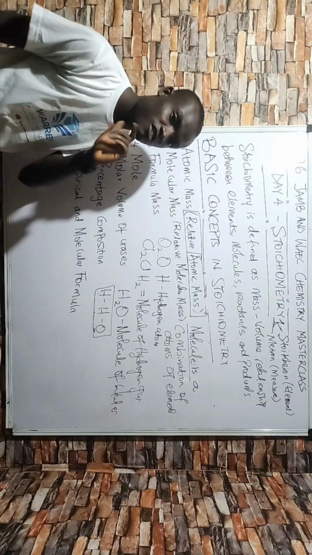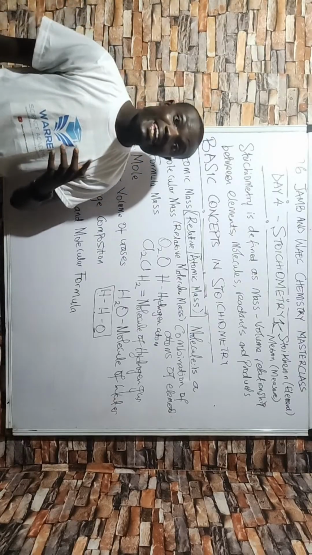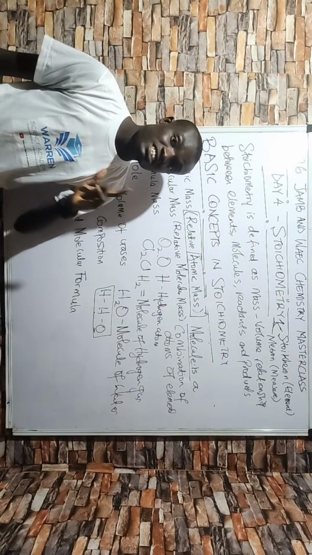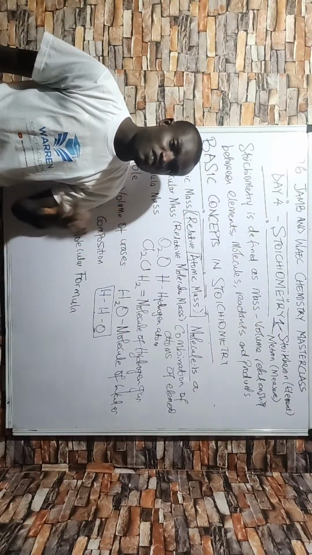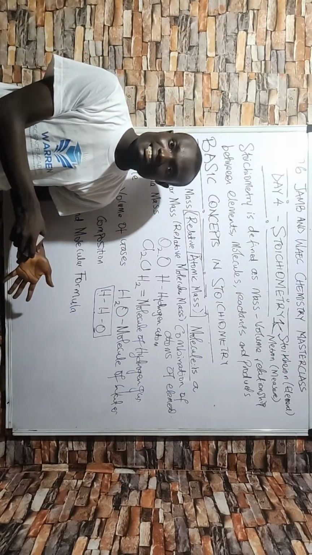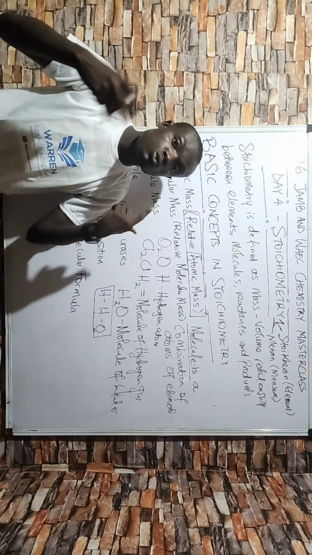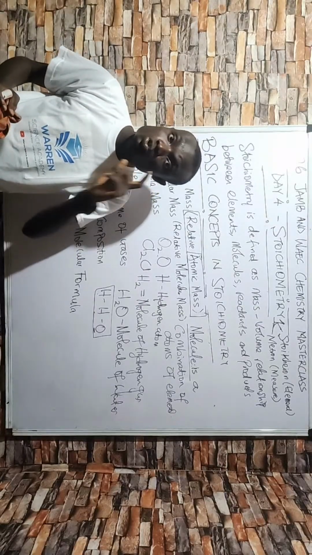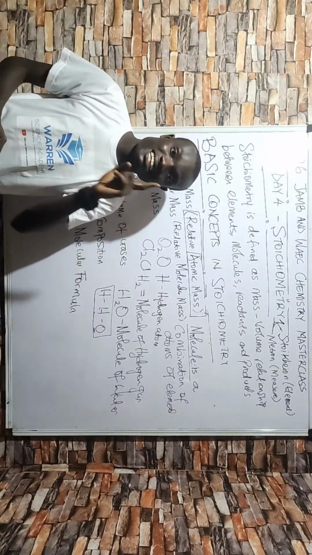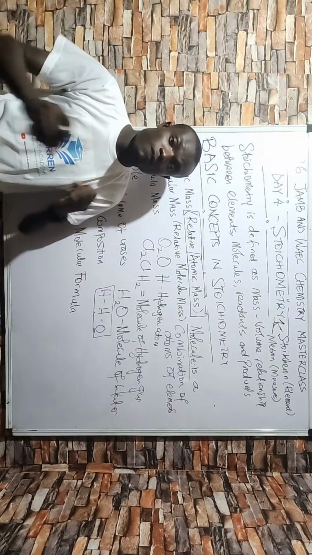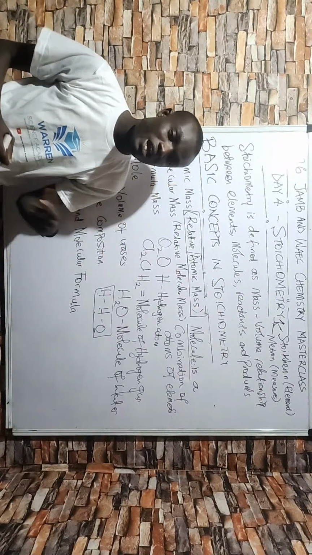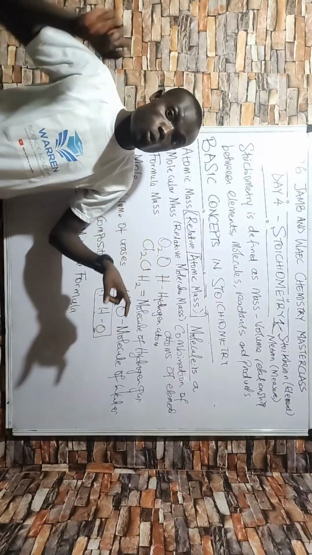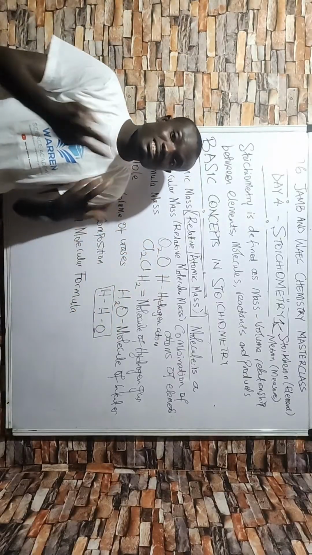Just like, for example, whenever you want to buy a crate of eggs, it contains 30 eggs. So the standard is just a crate. If I tell somebody, in this bag there are 60 eggs, that should tell me that will be 2 crates. Why can I say it is 2 crates? Because it's a standard, and the standard is 1 crate of eggs. Do you get it now? So the standard is just 1 molecule of the substance, and we are comparing the mass of that substance to it.